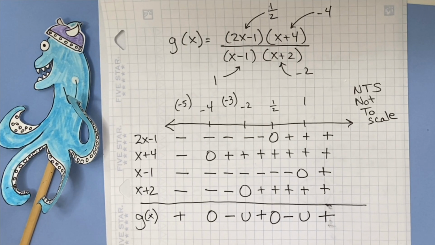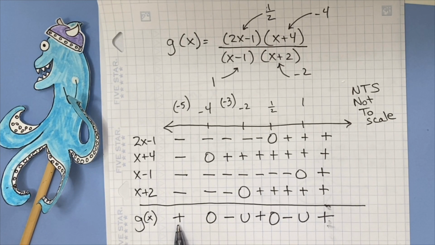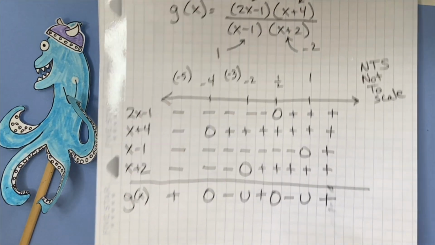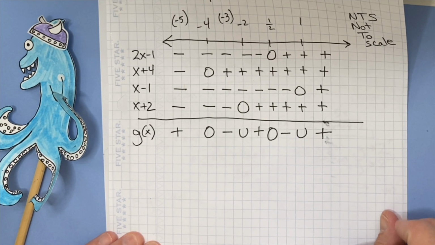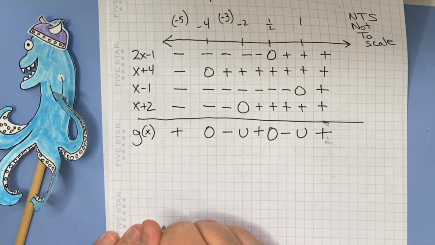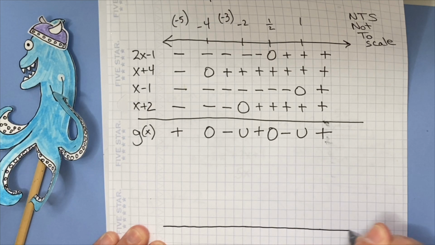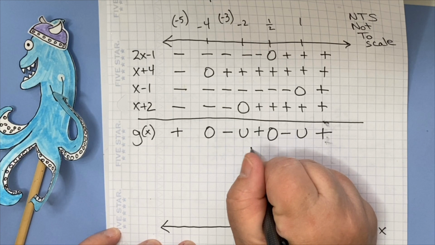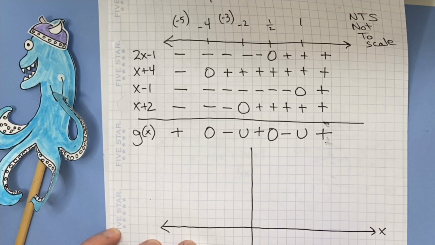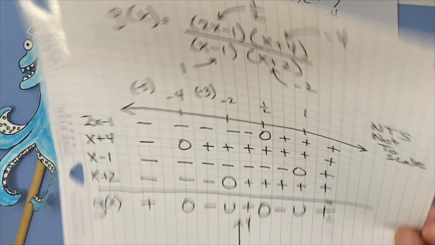Now, how is this going to help me? Well, this is going to help me with the shape. And already, hopefully, you're looking at this going, huh, there's some really interesting stuff going on here. What else can I do? Well, honestly, what you could do is we could go ahead and start graphing just to sketch it out. So very, very light sketch. This is going to be a very sketchy sketch.